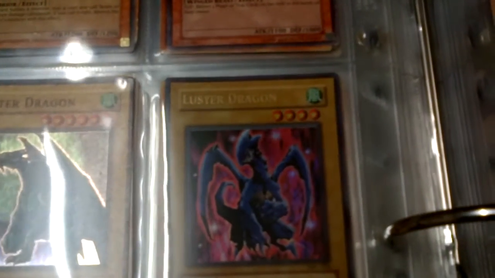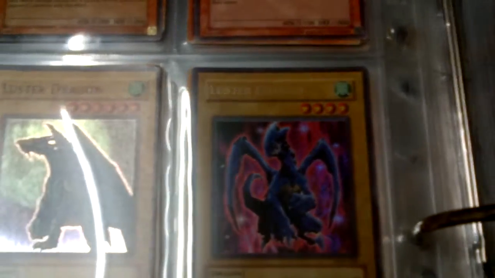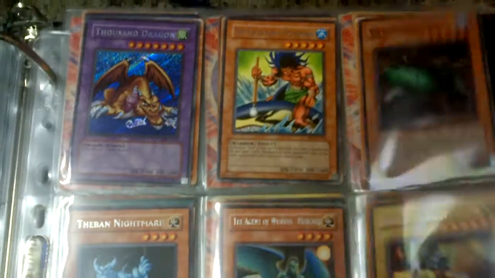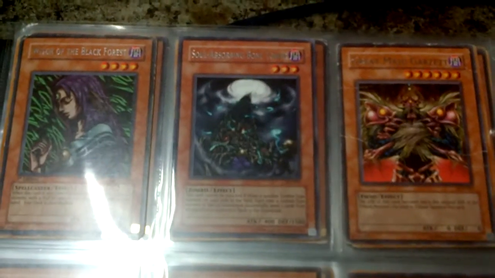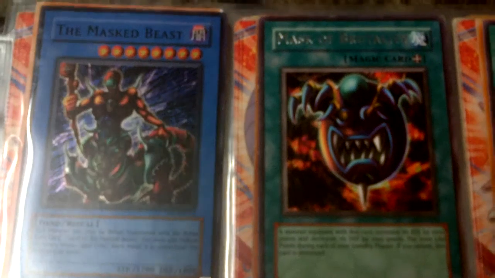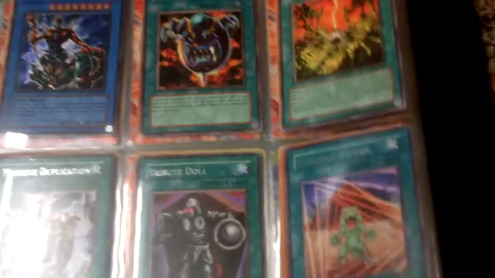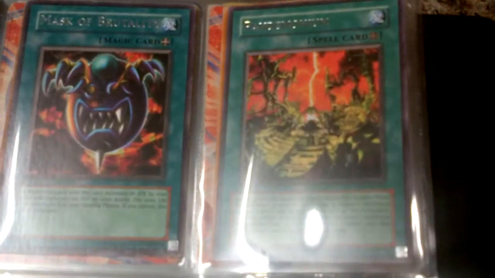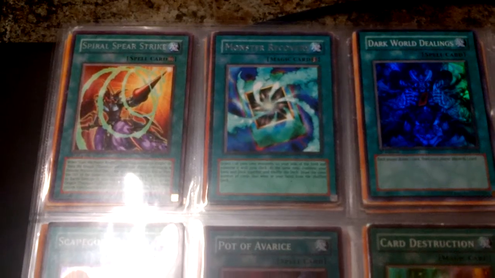Ultra rare, ultra rare Luster Dragon. Tongue tied there. More regular rares. Then here's a nice pair. Nice duo right there. And here's another one, which is banned now, isn't it? Isn't this one of the banned cards? Oh yeah. We're getting kind of interesting here.